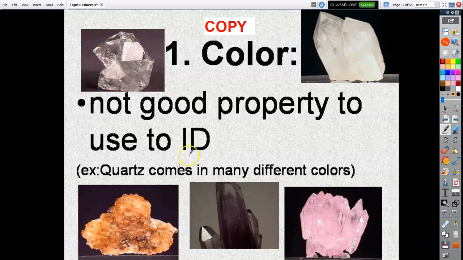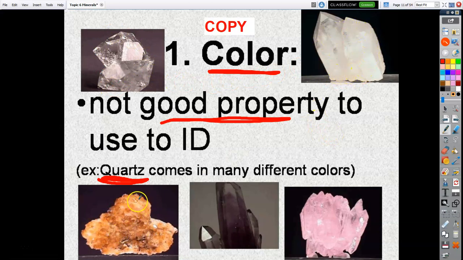They'll say variable. For example, quartz. Quartz says variable. And so what does that mean? All of these pictures, by the way, on this slide are all quartz. And that's what makes it very hard to identify quartz by the color alone. So it's not a good way to identify minerals. Sulfur, yeah, you could tell sulfur is usually yellow. But something like quartz is very hard to identify by color. This one up here in the top left is what they call your garden variety quartz. That's your normal quartz, this clear. This one over here in the top right is called milky quartz. It's got that sort of milky white color.